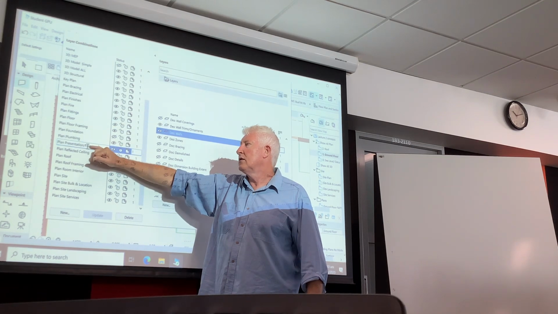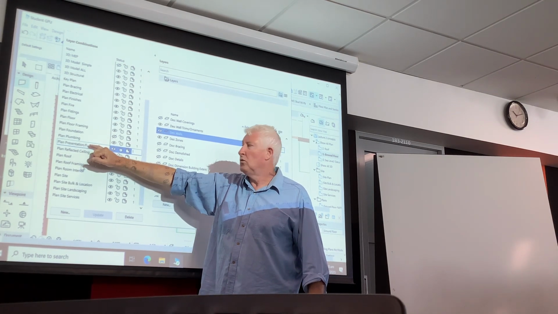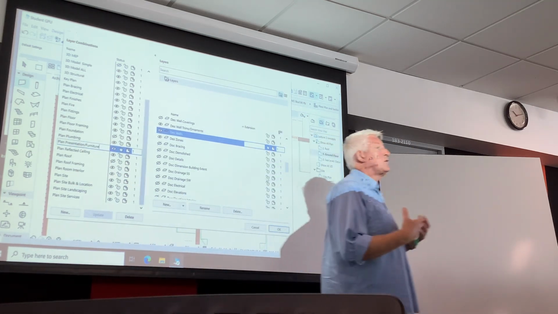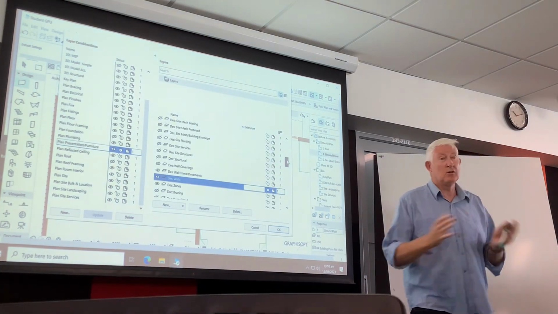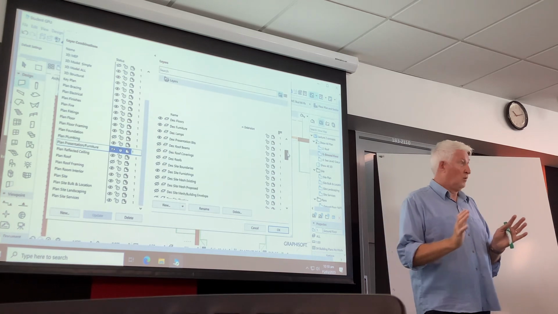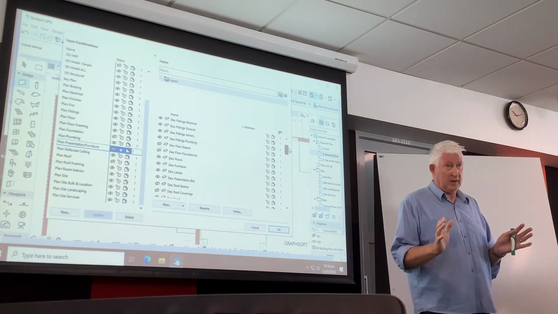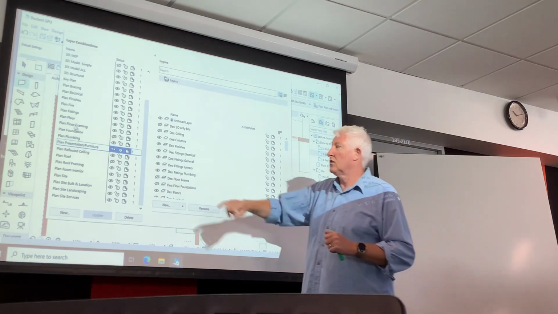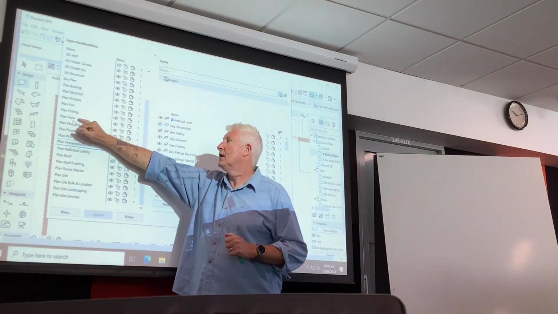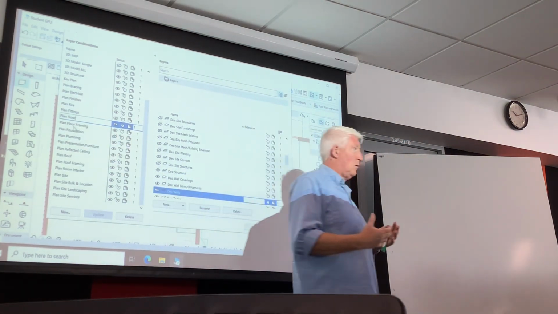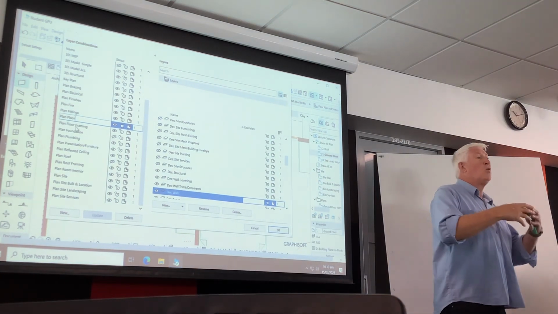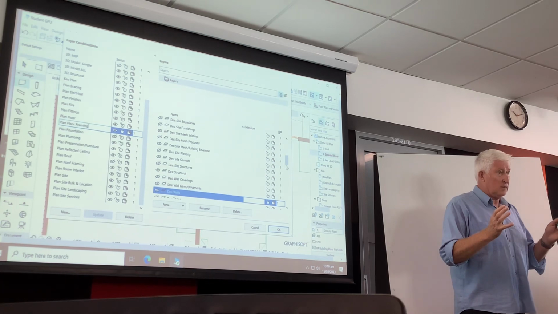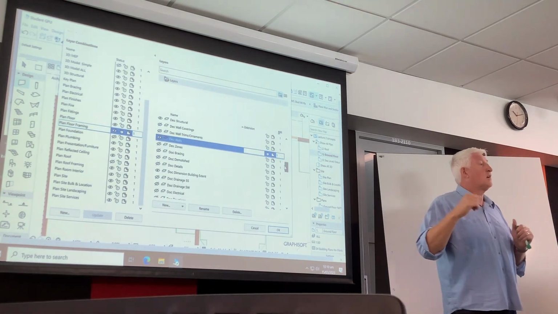But when we're doing floor plans, we can use one called Plan Presentation Furniture, and that's a layer combination we can use when we're doing design floor plans. However, when we go to our working drawings, there's one there called Plan Floor, and we can use that layer combination for our working drawing floor plan. Okay, so that's a slightly uncommon one.